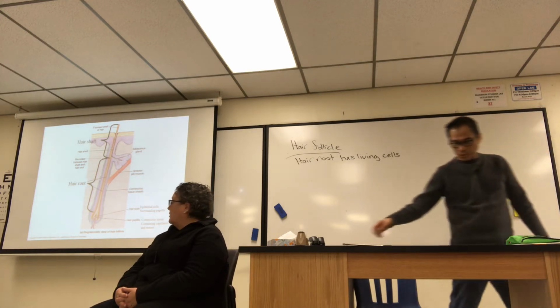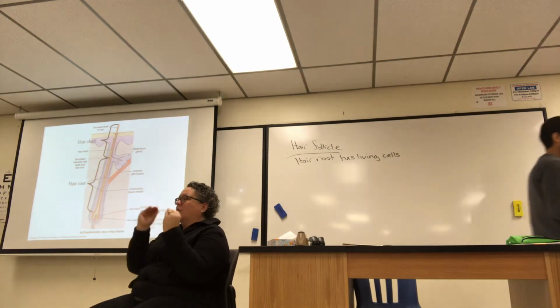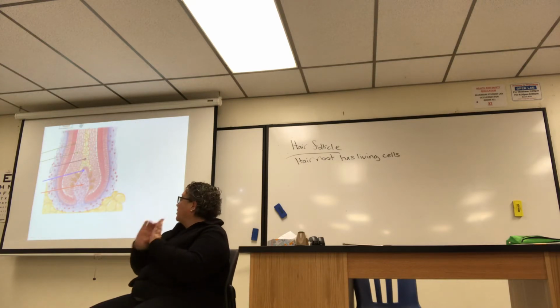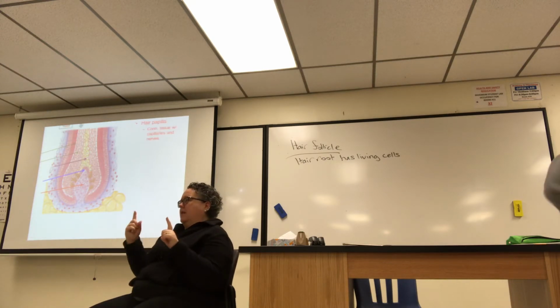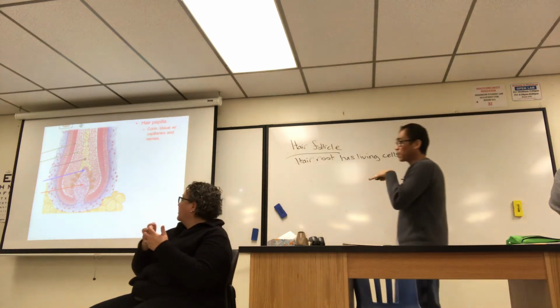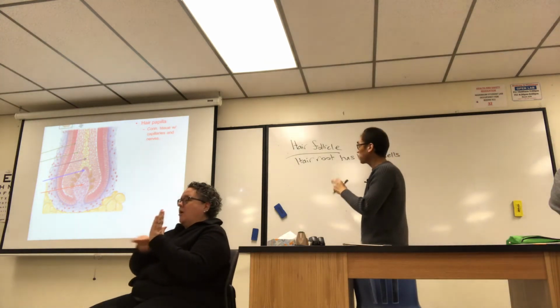There's a lot of pictures in your book that teach you the structure of the hair follicle. Pictures like this, and I kind of zoomed in on one. And I'm pointing to the different regions there. I kind of color-coded to make the font match the arrow. I'm starting at the bottom, called the hair papilla. This is the bottom of the hair root.